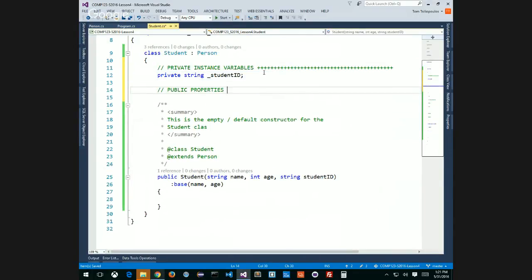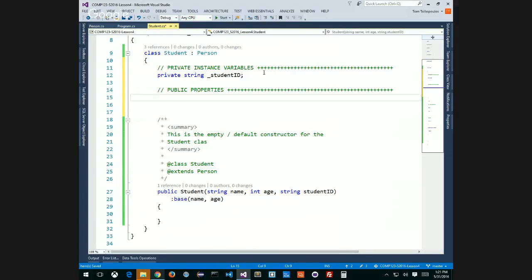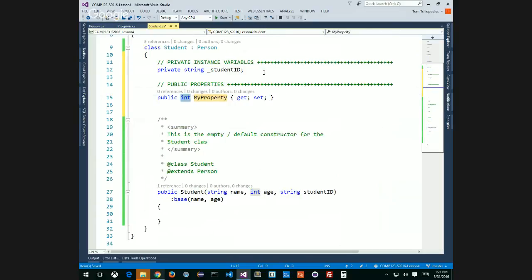I go here, right, in my thing, and I want to make a public property based on my private instance variable. Let's do it by hand. Again, I'm going to use the shortcut built into C#, which is prop. If you type prop and then tab, it's going to make a public property. I'm going to make it a string type, called StudentID, with a capital S. Student ID.